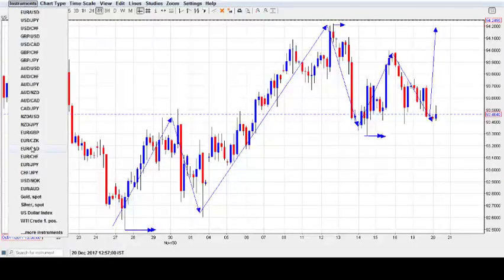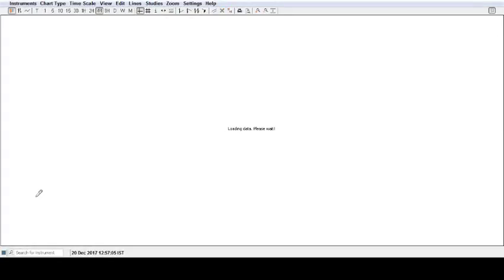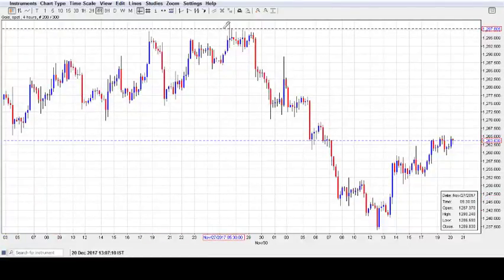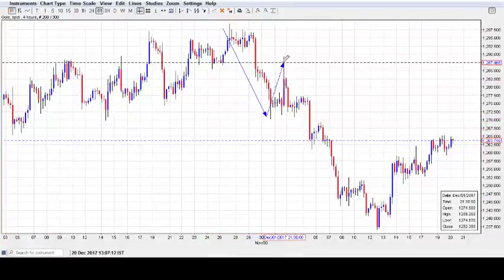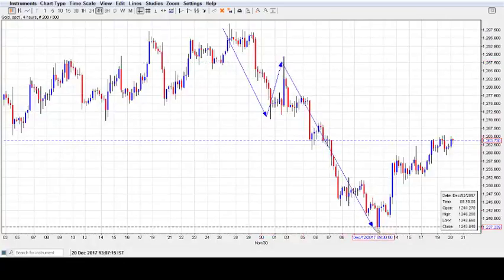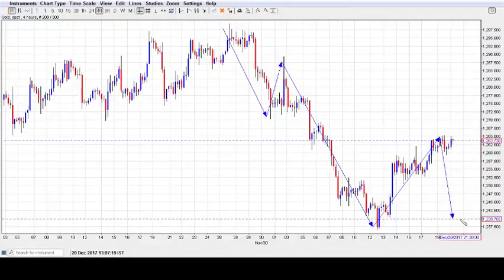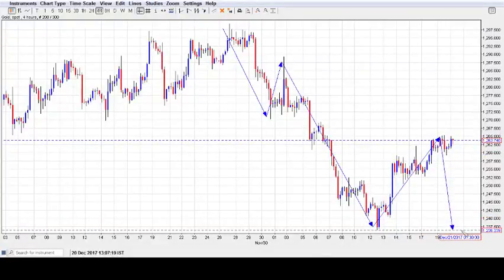All right. Gold, structurally there is absolutely no change in gold, with waves 1, 2, 3, 4 almost ready to plunge lower towards wave 5. Just a slight correction with the targets. It's not about just 1230. You should be looking lower towards 1200 levels now. At least 1220 and 1200.